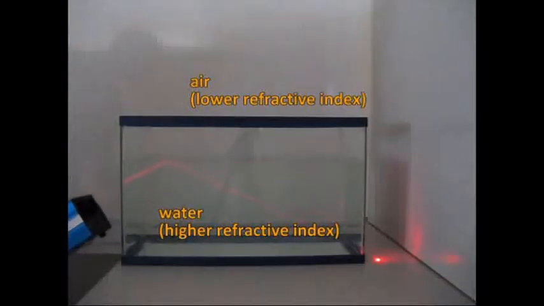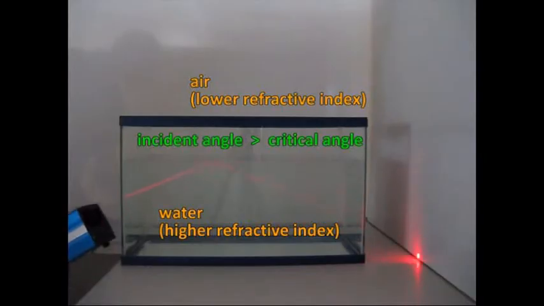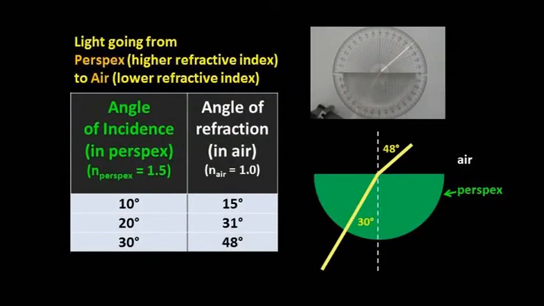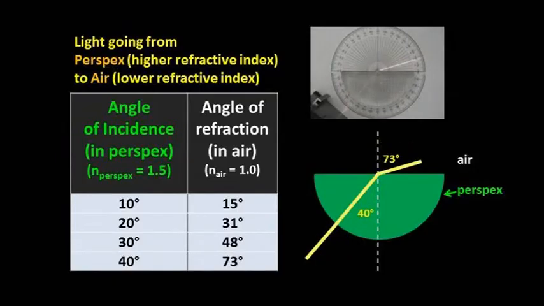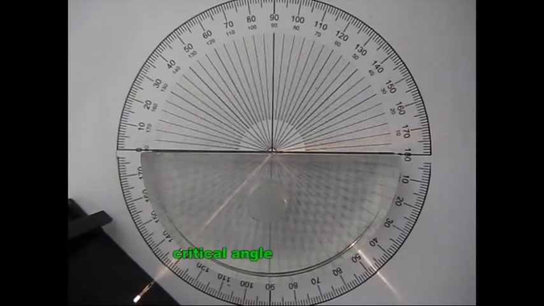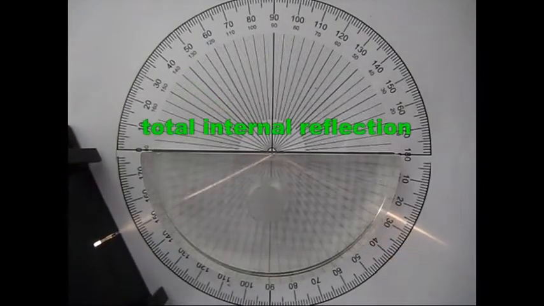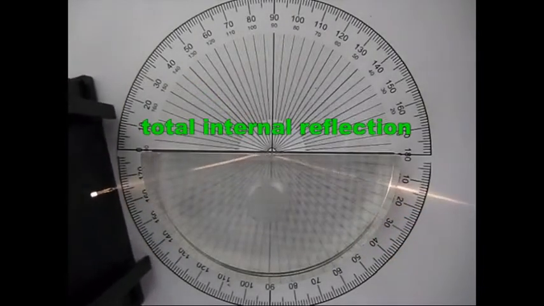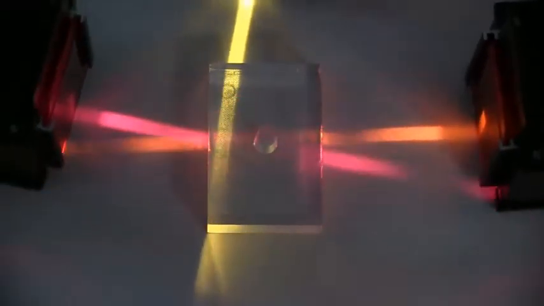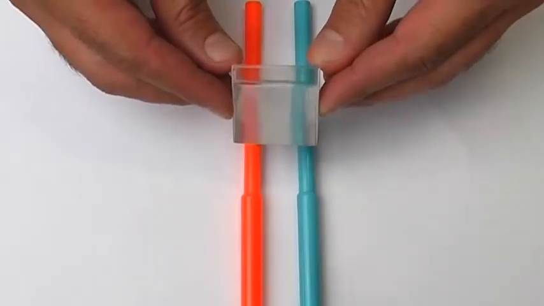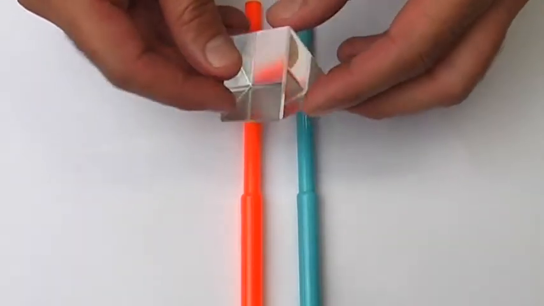In part D, we explore the topic of total internal reflection. If light is moving from a substance with a higher refractive index, into a substance with a lower refractive index, and the incident angle is larger than what we call the critical angle, the light doesn't exit the first substance, but undergoes what is called total internal reflection. The internal surface becomes mirror-like, even though it's normally transparent.